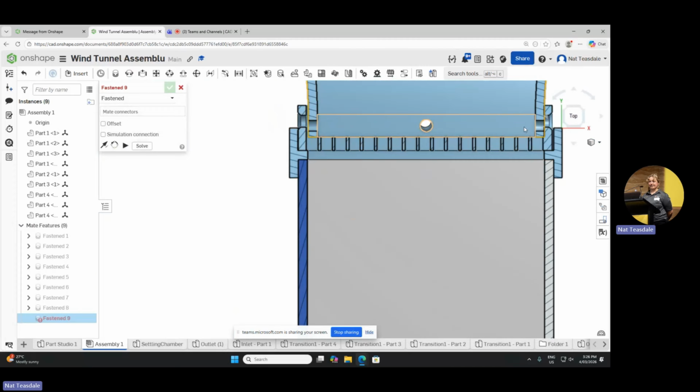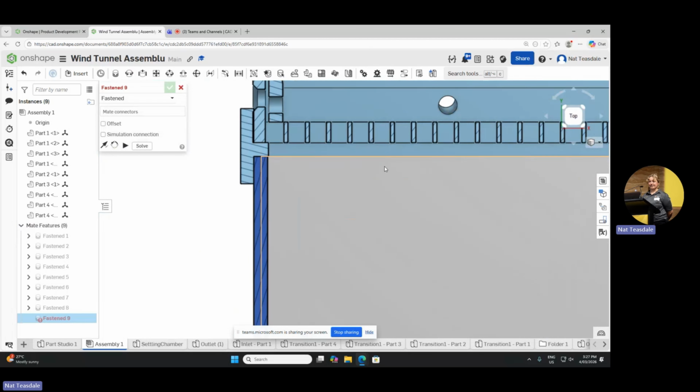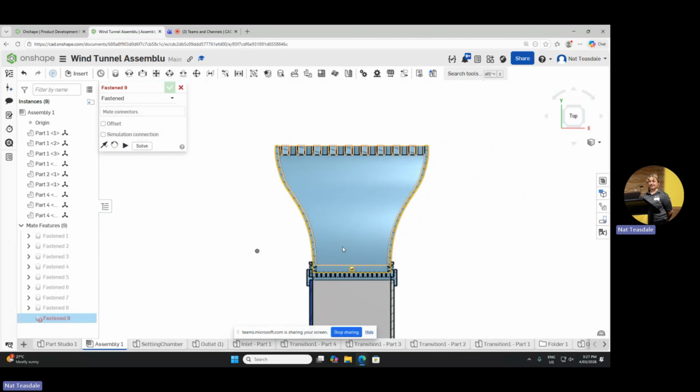While your airflow typically will go in a straight line, within those corners, you're going to develop some sort of vortices, if not turbulence, which screws up the rest of your CAD design. So when you look at what we've got in the wind tunnel here, a lot of this design is based around how we can mitigate those issues. That is the same with how we've designed the inlet and outlet.